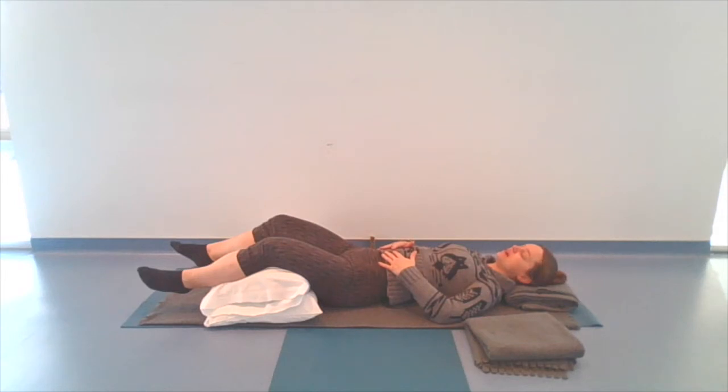Feeling the belly rise and fall with each soft, deep in breath. Softer, slower out breath.